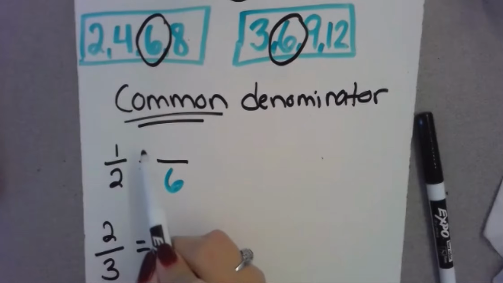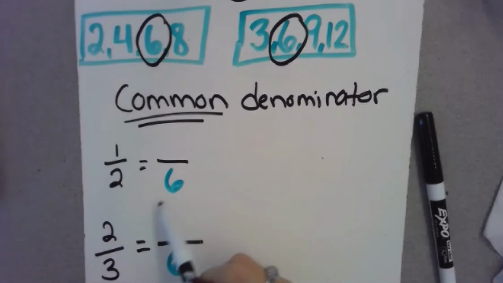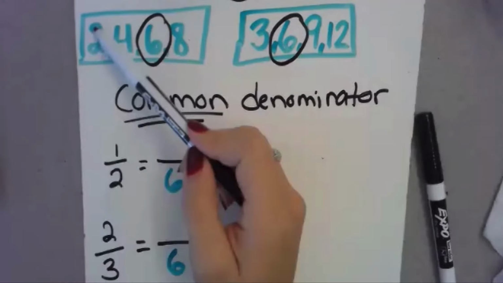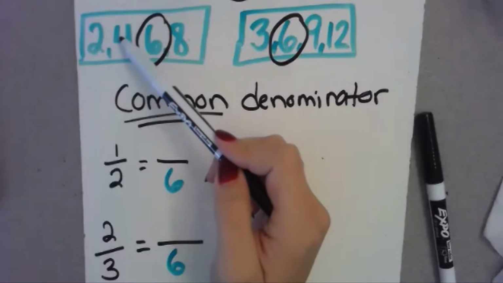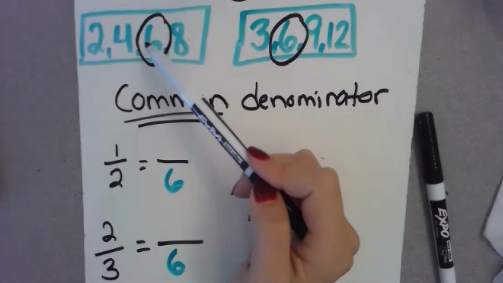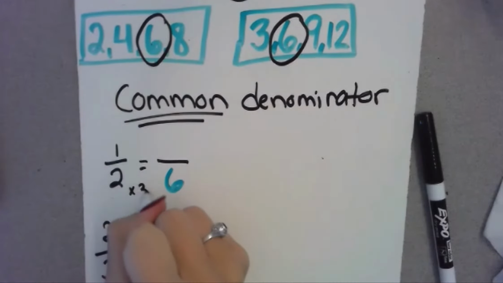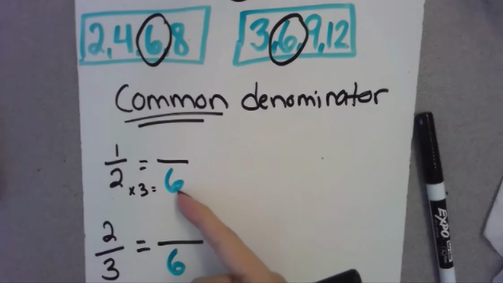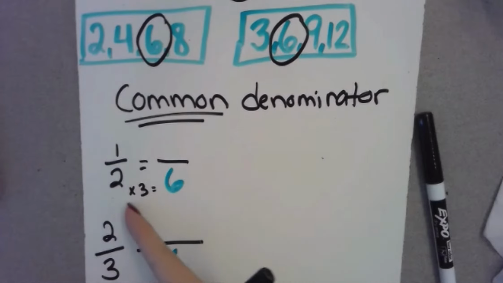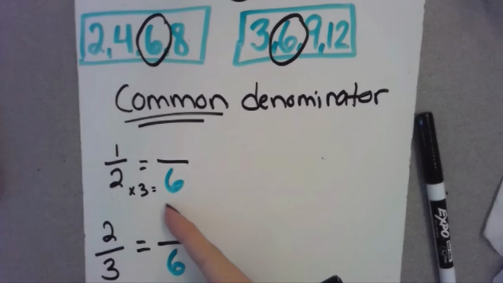So I somehow went from 2 to 6. What did I multiply 2 by? Let me check up here. 2 times 1, 2 times 2, 2 times 3. So I did 2 times 3 equals 6. Do we agree with that? 2 times 3 equals 6? Yes. Okay, thank you to those who are responding in the chat.